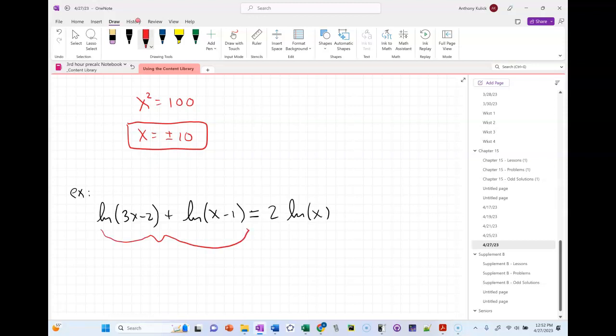Oh, we have to use, not the distributive property, we have to condense these two logarithms using the product property. Very good. Since they're being added, I can combine them together using the product property. And then I have an issue with this coefficient of 2. Can I do something with that? Yeah, I can use the power property to rewrite that as the natural log of x squared.